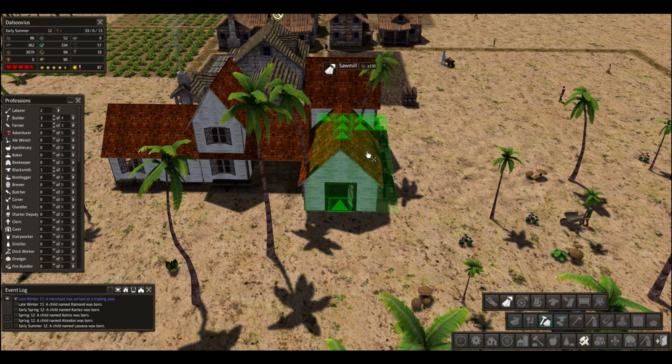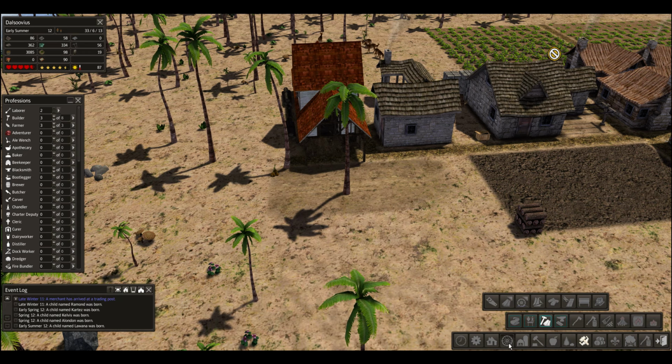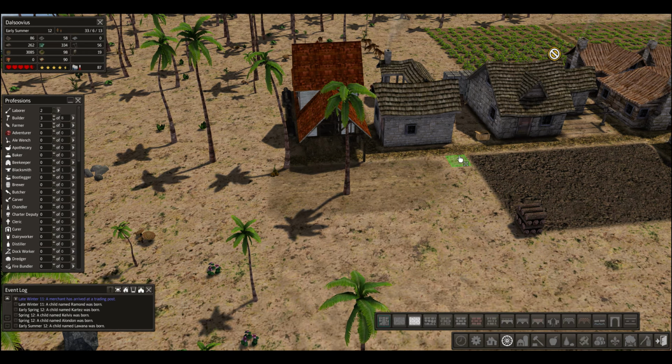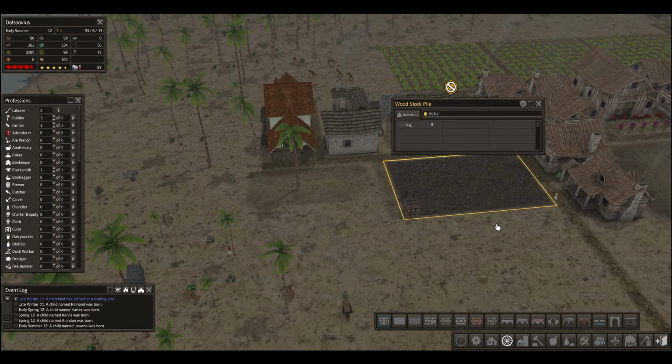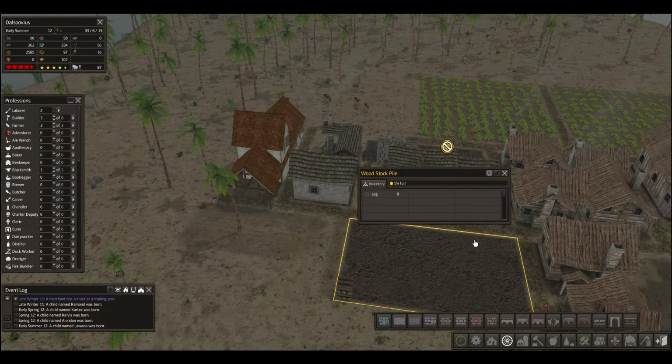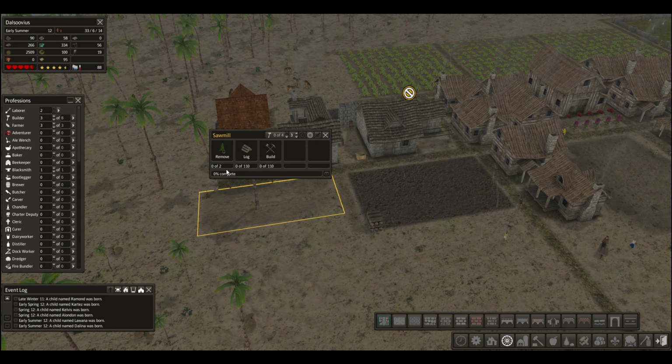Knowing that we have a road running alongside of us, and we can also branch out with a little bit of a road right here for more industrial goodies. And I like it because it's right next to a stockpile and centrally located in our industry district. So this just requires logs. Not a big deal at all.